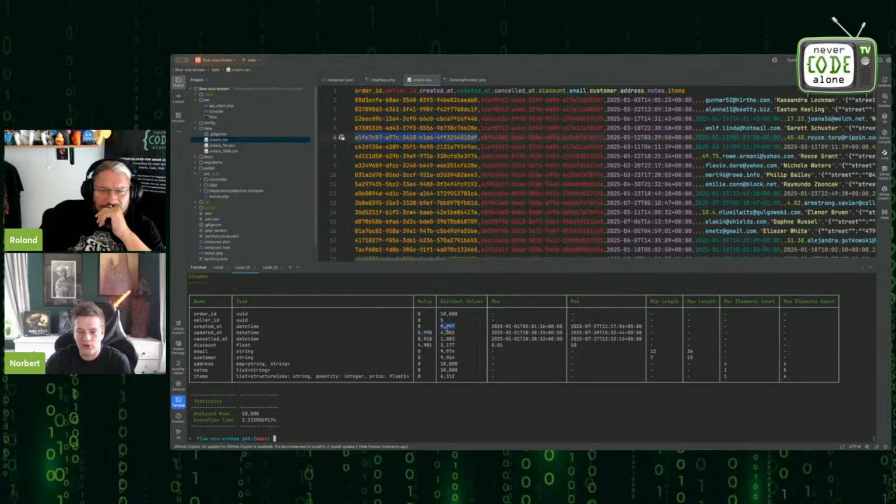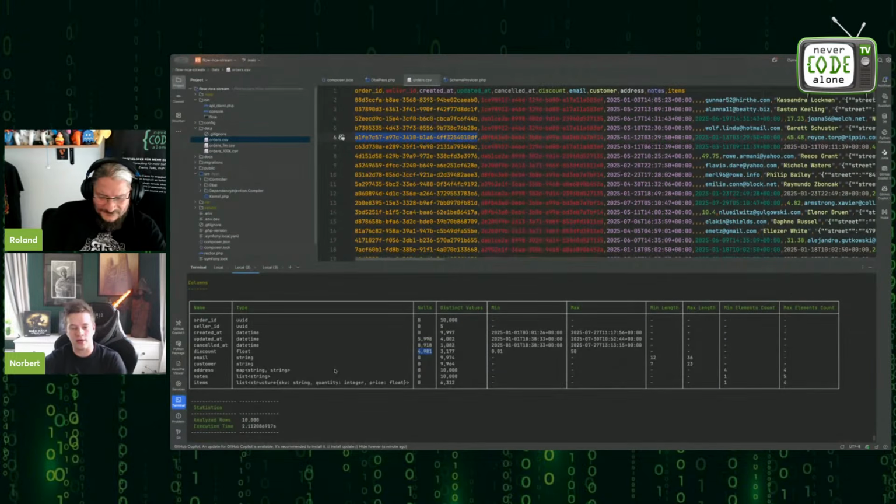There are some orders without created at, which is weird. That shouldn't happen really, so maybe some corruption in the file. We see that around half of the orders are not discounted at all. Already gave us some knowledge about this file.